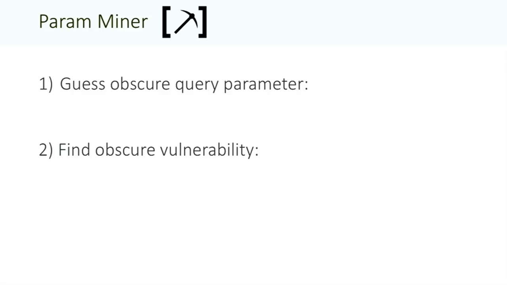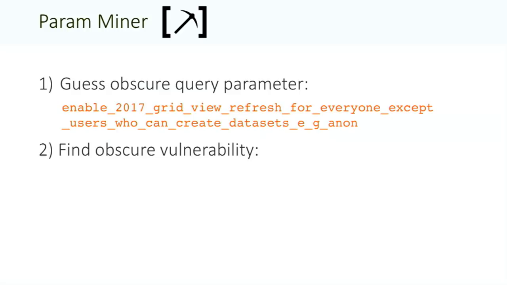I don't normally share the story of how I got started on research because it's generally pretty dry, but this one time I'm going to make an exception. I started out about a year ago with a simple plan and a lot of optimism. I wrote this tool to find hidden query parameters called ParamMiner. My plan was to run this tool on lots of sites — it would find some really cool, weird parameters, I'd find some awesome bugs, and I'd give a talk about that. And it started off quite well; I found some quite remarkable query parameters, like this one here.